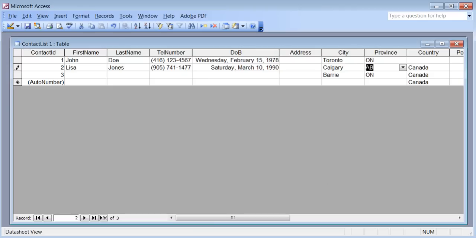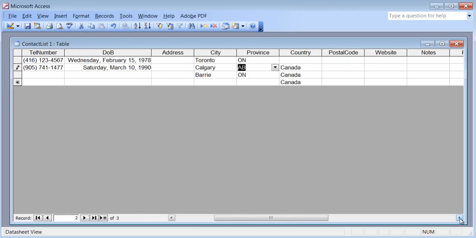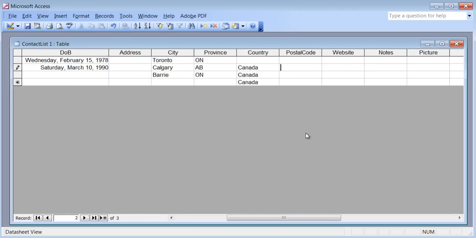I'm going to show you one more thing, and then we'll start entering some records. So what I want to do is, for my postal code, our postal code is like this, M4J, for example, 2J2. This is the format of the postal code in Canada, where the first character is an alphabet, then a number, then an alphabet, and usually a space, number, alphabet, number. So if you wanted, you could actually create an input mask that will allow you to do that. So let me show you how you can create your own input mask.